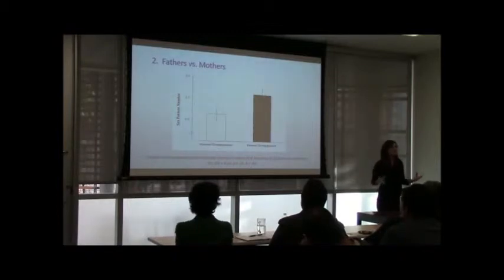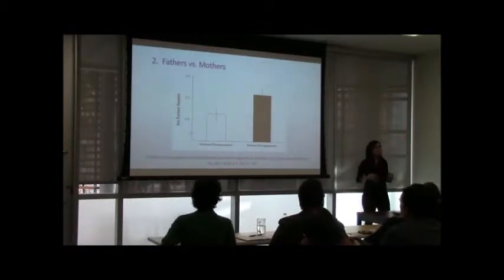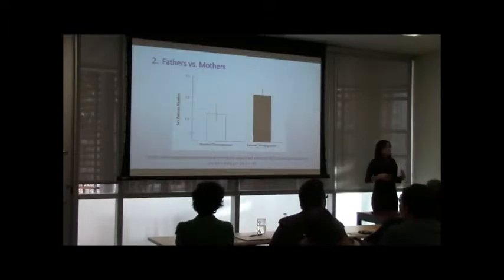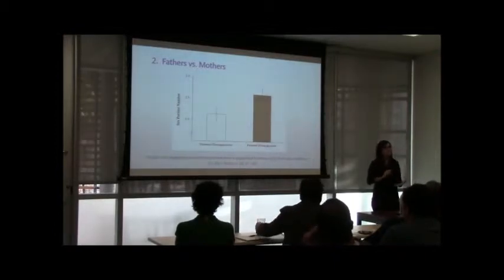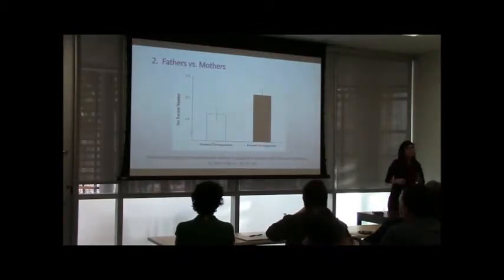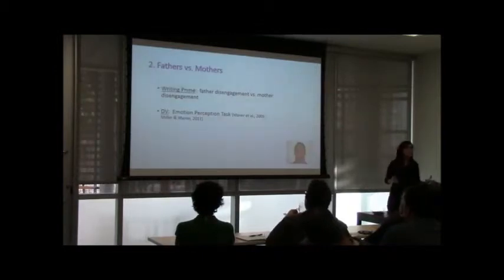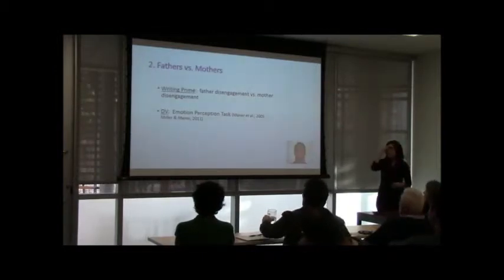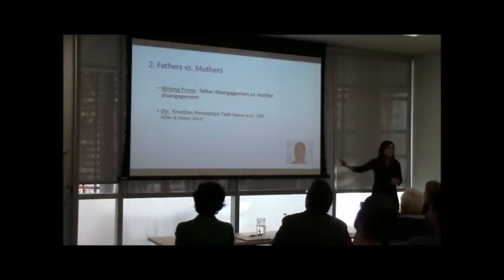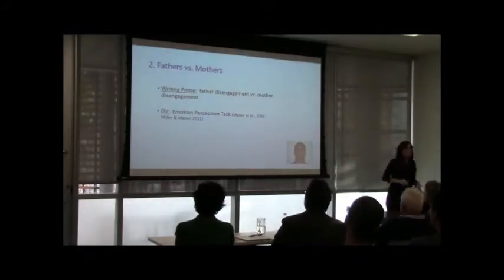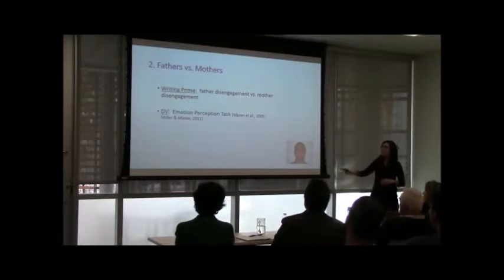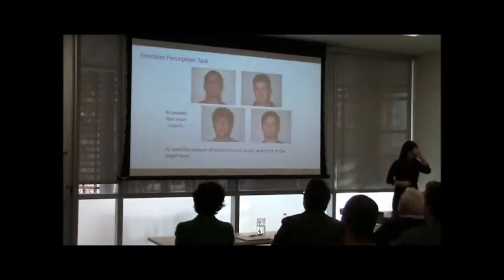So it seems that relative to mother absence, father absence is increasing women's explicit sexual attitudes and behavioral intentions. But would we see similar effects when it comes to sexual perceptions? So we saw it with the word stems relative to paternal engagement, but would we see it when we're using mother disengagement as the control condition? And here we switched up our dependent measure a little bit to make it slightly more ecologically valid. So in this experiment, we used an emotion perception task. I'll tell you a little bit about this task.